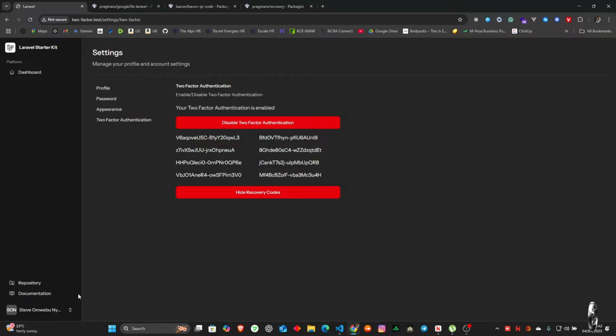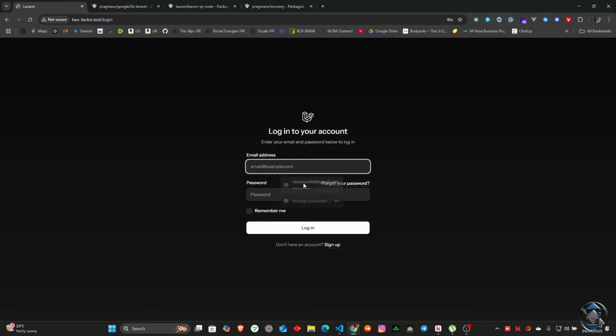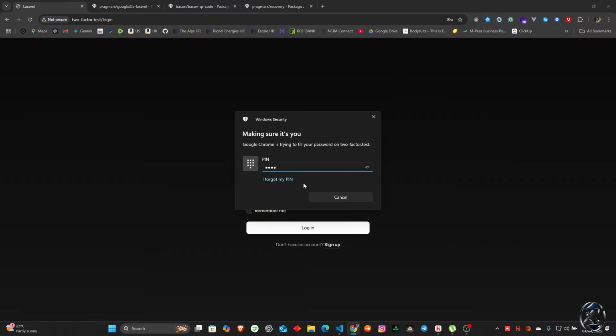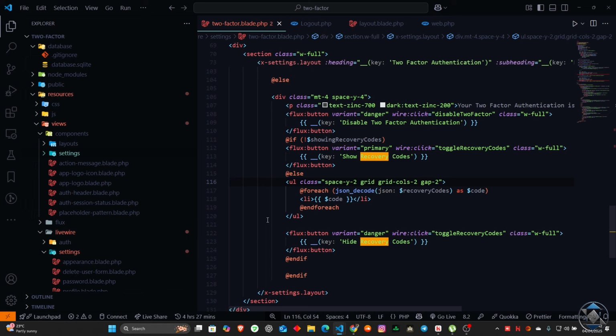That's fine. So now once we log out, there should be something that takes us to a place where we're supposed to be putting in our two-factor authentication. So when I click on login, between the dashboard and the login, there should be a place where we're putting in the two-factor secret. So that's what we're going to be doing next.